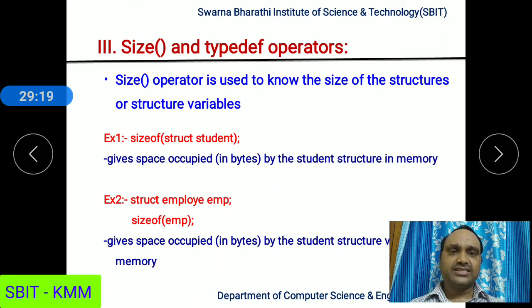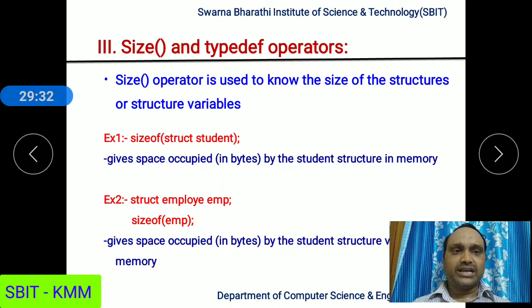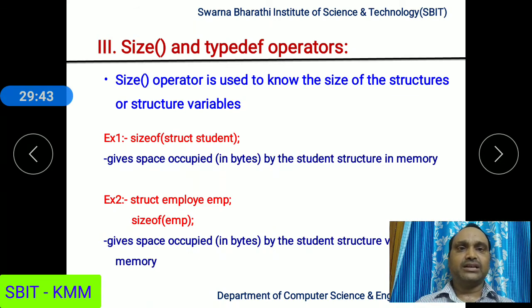How much size is occupied by a pointer variable in computer memory, you can determine using Sizeof operator. When you declare an array with elements of primary data type or with elements of structure variables, if you want to know the total size occupied by that array in computer memory, you can use Sizeof operator.